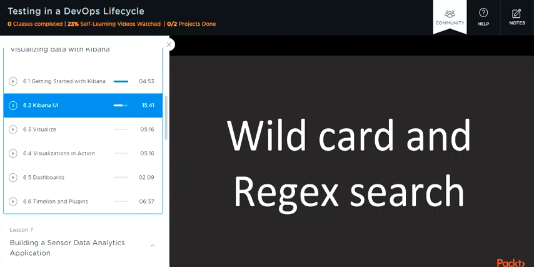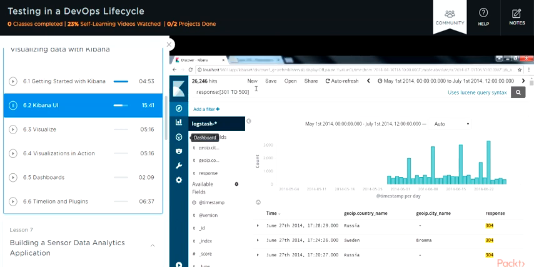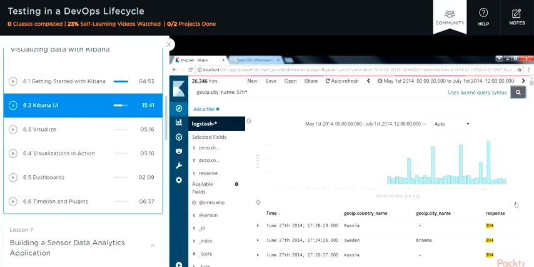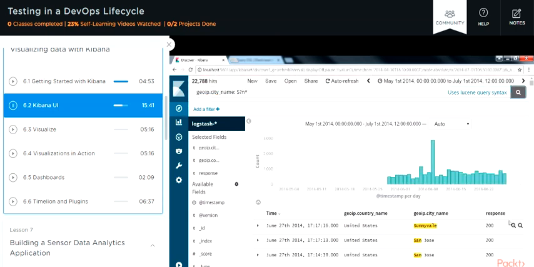Next is wildcard and regex search. By using the asterisk and question mark wildcards with search text, queries can be executed. Asterisk denotes 0 or more matches and question mark denotes 0 or 1 match. This is our example. Wildcard searches can be computationally expensive. It is always preferable to add a wildcard as a suffix rather than a prefix of the search text.